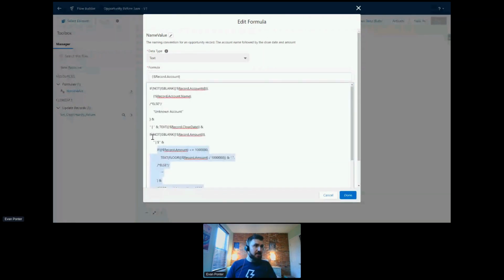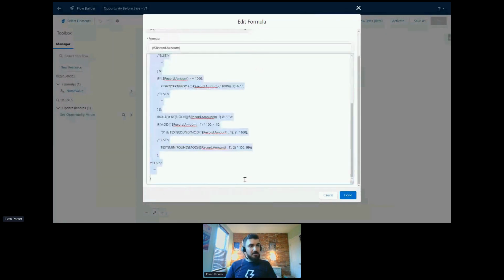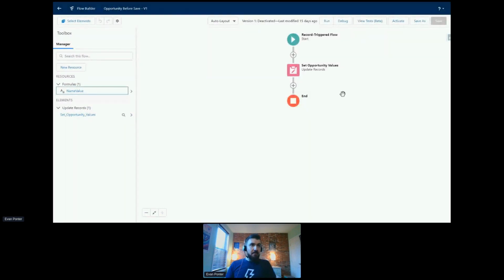This is an example that will format currency for US dollars. You can search in the Trailblazer community to find any formatting for any currency you might want to use and get your numbers formatted accordingly. So this is just adding in the US dollar sign, commas, and then the decimal point, making sure it's to two decimal places. And that's really it for our Flow canvas.